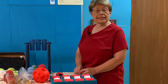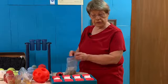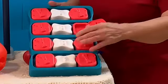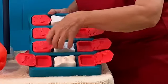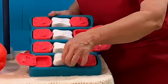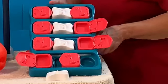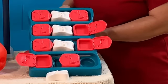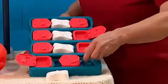Here are some other ways to slow your dog down from eating too fast. Take your dry dog food, put it in Nina Ottosson's The Brick. Put your dry dog food in here, also underneath the bones, also under the boxes. And your dog can have a great time using the puzzle game to get the food out of the brick.